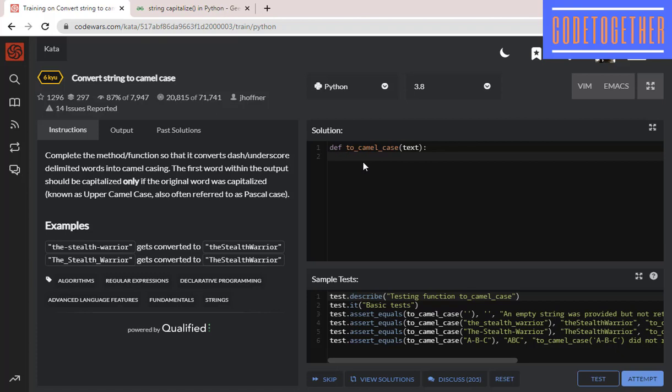So just use the replace function. It's easy. Write text modified is equal to text dot replace, and transform any dashes to underscore or vice versa, no difference.